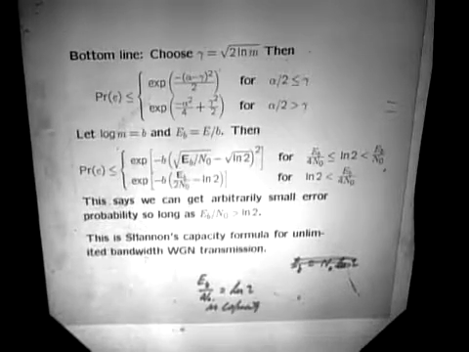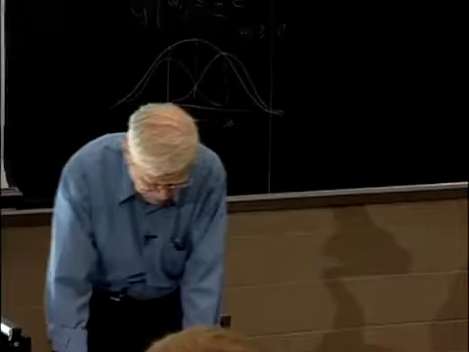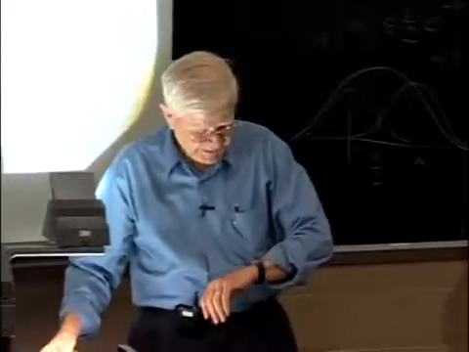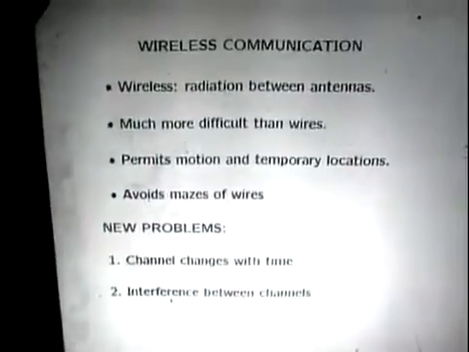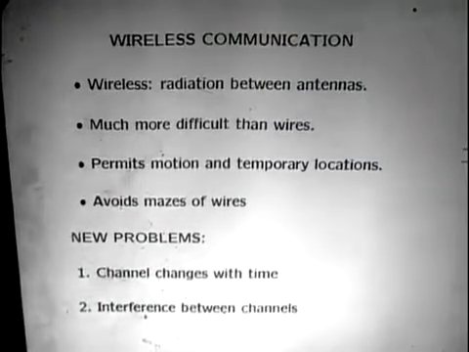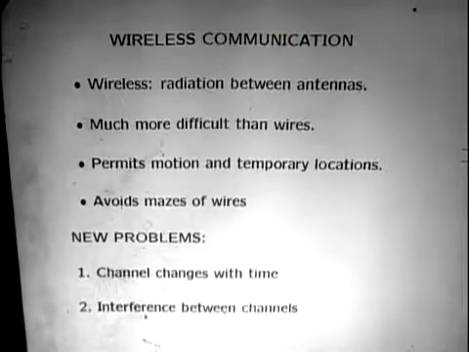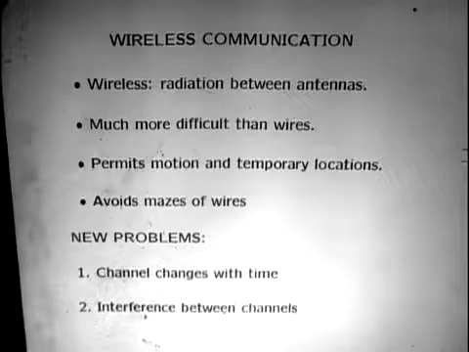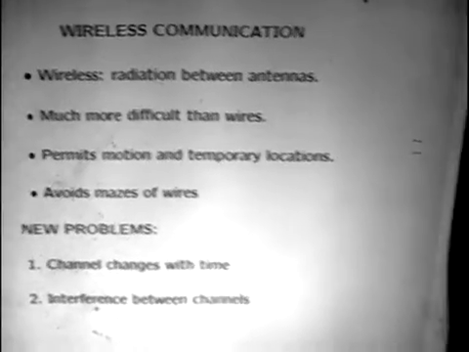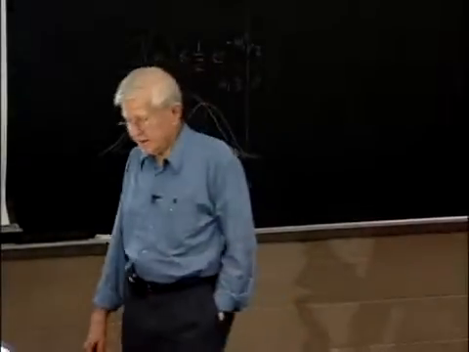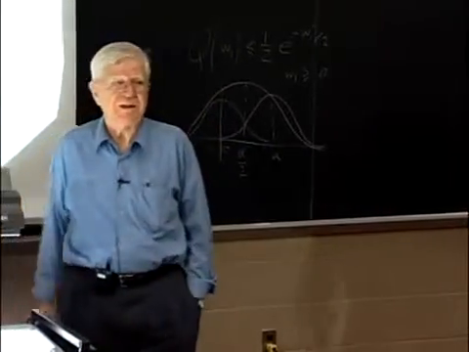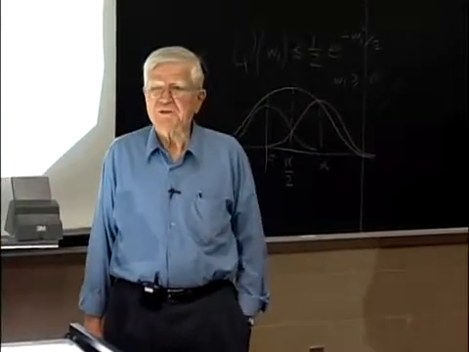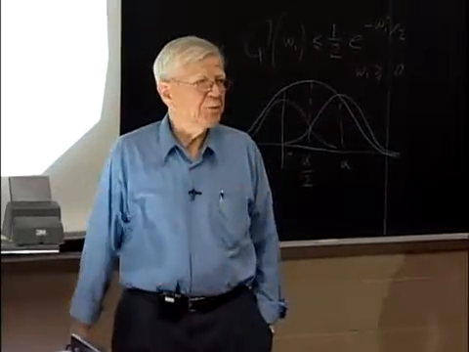And at least we have caught up to 50 years behind what's going on in communication and actually shown you something that's right there. And in fact, what we went through today is really the essence of the proof of the channel capacity theorem. If you want to do it for finite bandwidth, it gets much harder. But for this case, we really did it. It's all there. I mean, you read the notes and there's a little extra detail, but just with the grunge work left out, that's what's going on.